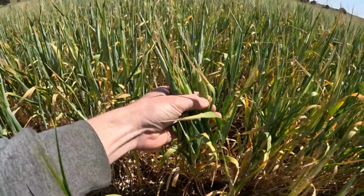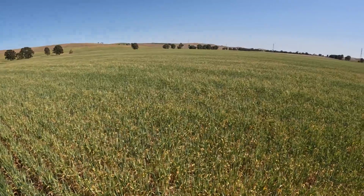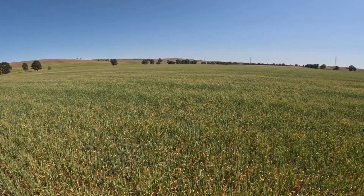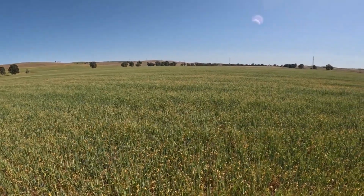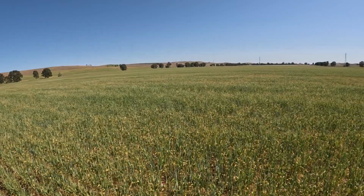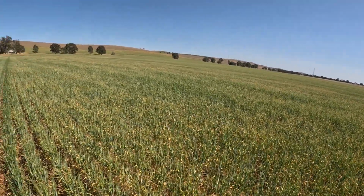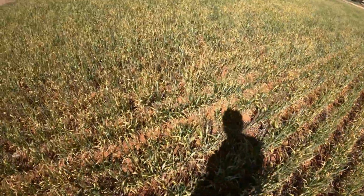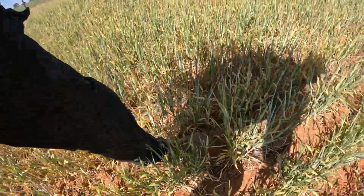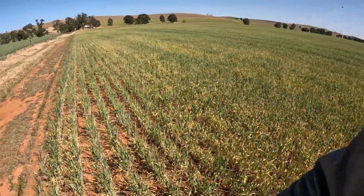But yeah, those grains are well and truly filling out now. It's early October, so in theory, we should be harvesting in 4 weeks' time this year, depending how much heat and how much rain we get. But I would have thought first week, maybe second week of November, and we'll be going. Ugh, yuck. This is going to be so hard to get under. There's not going to be much of a stubble. It's amazing how it finds a way. It just looks crook, but it's trying to get the job done.